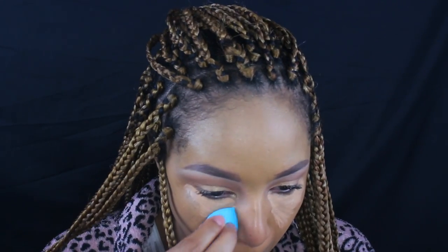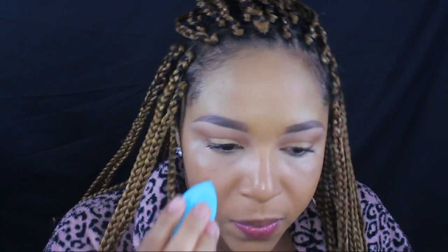I can't really highlight and contour with this — I guess you blend with this side. It's soft and creamy. But the first thing that comes to mind is that this sponge basically soaked up all the concealer I put on my face, which is probably why these sponges didn't do that well.